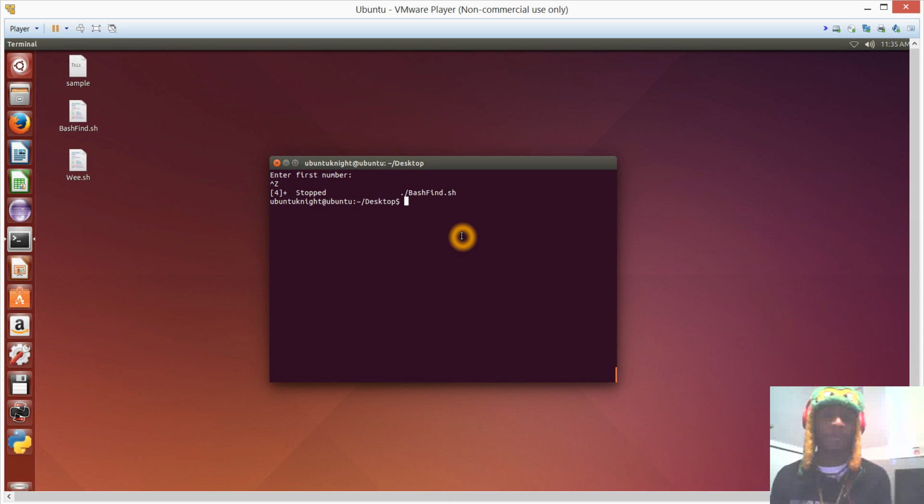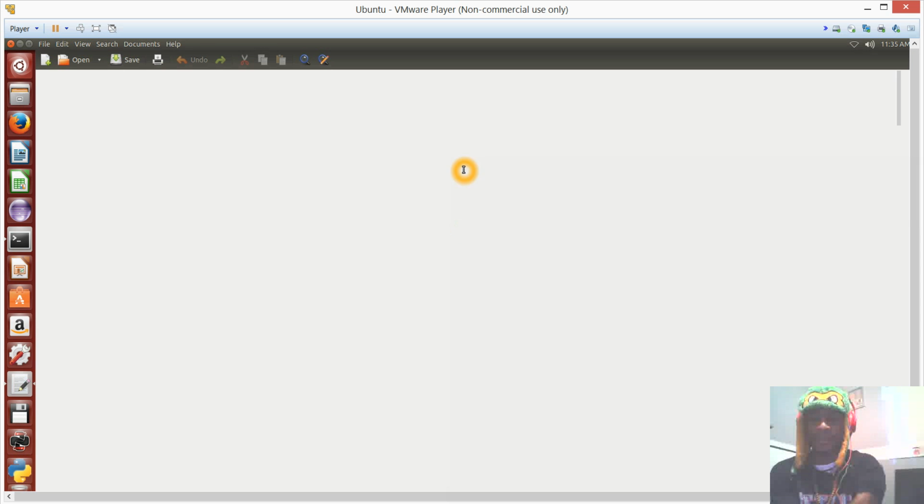So if we were to link this we.sh script that we just made with the bash find, let's go to bash find, and then actually let's go into the code for bash find, because I've already edited it.